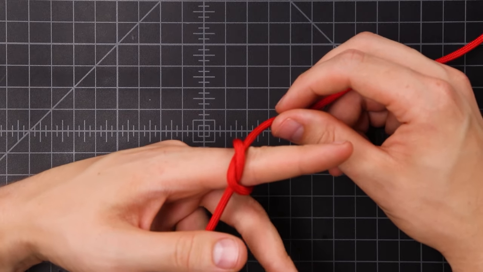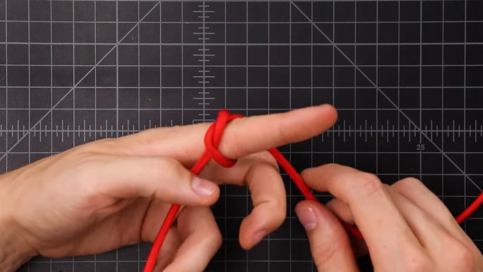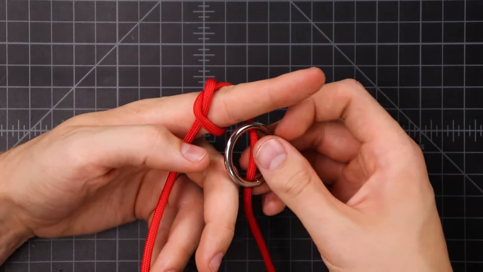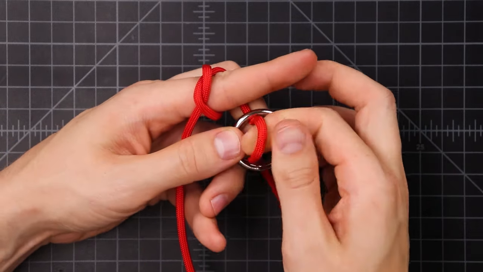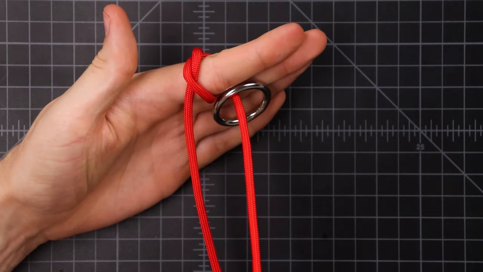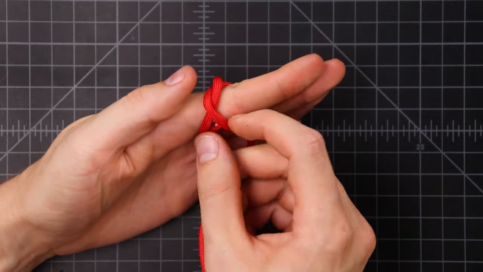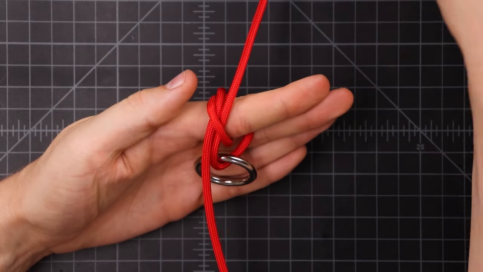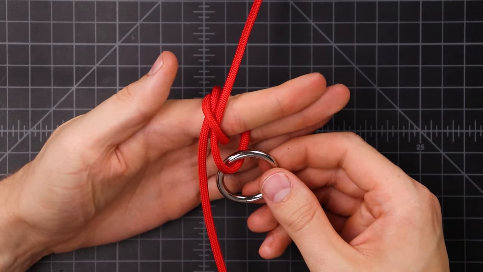Bring it around again. Then, this time we're gonna thread the keychain or pendant on. And then leave a little bit of a loop, before tucking it under this cord right here. Like that. Bring it around the back, following that cord.